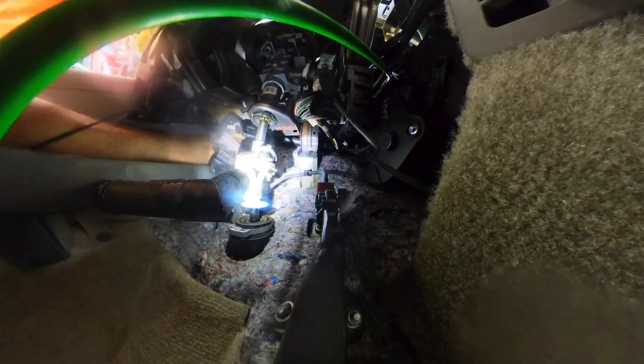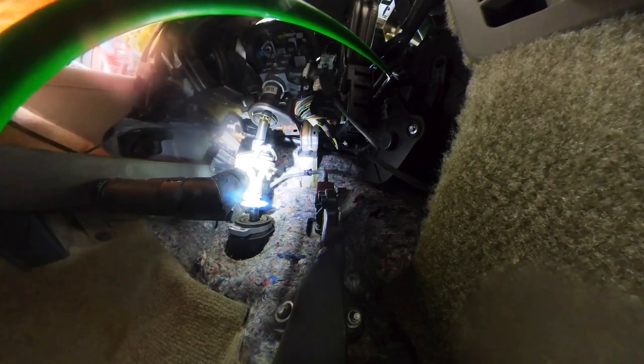And it feels like it wants to rain again. All right. So that looks like a good place to put a zip tie.